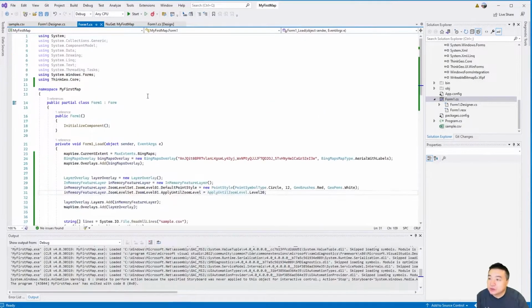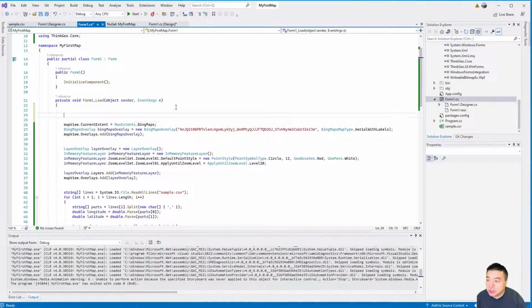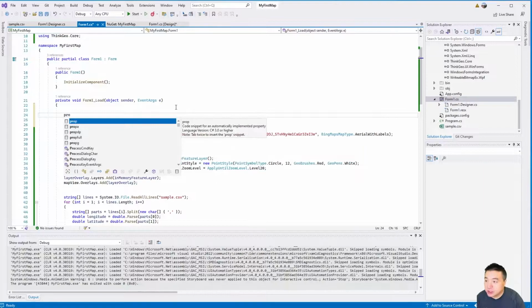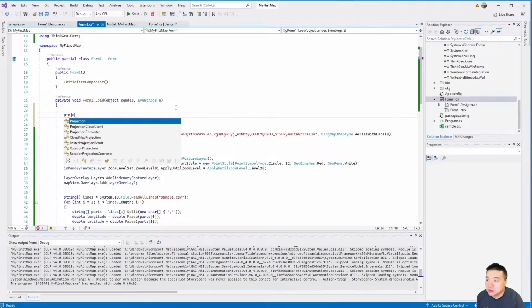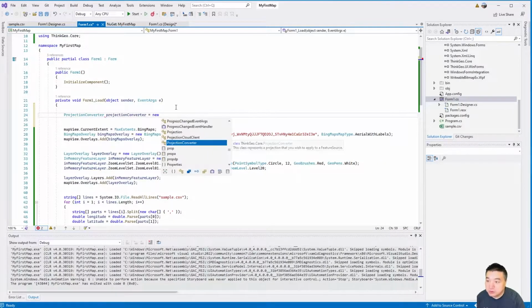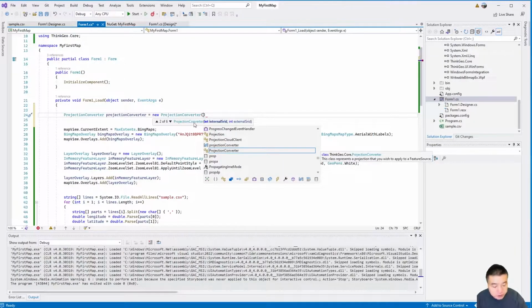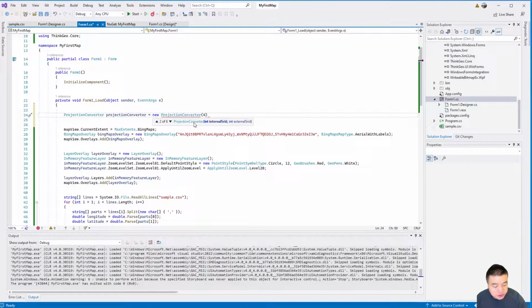Okay, so to do that, we need to create a new object to convert that. So we use a projection converter: convert equal new ProjectionConvert. We need to convert from 4326 to 900913.